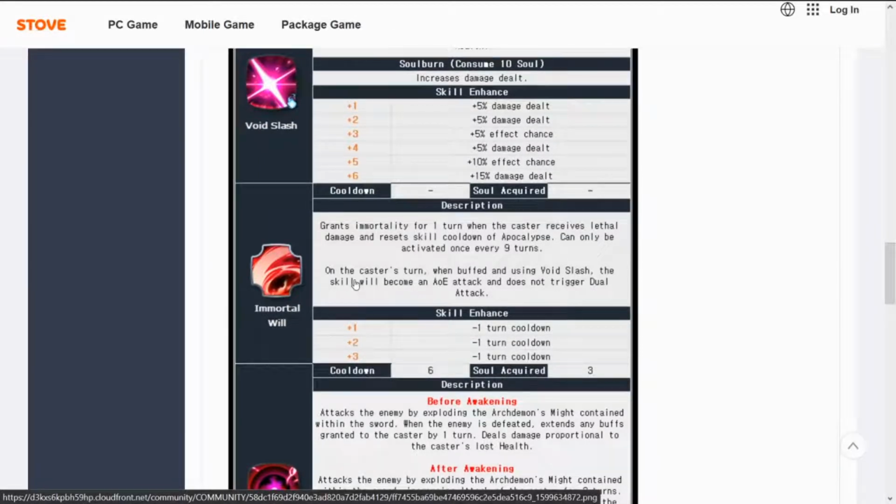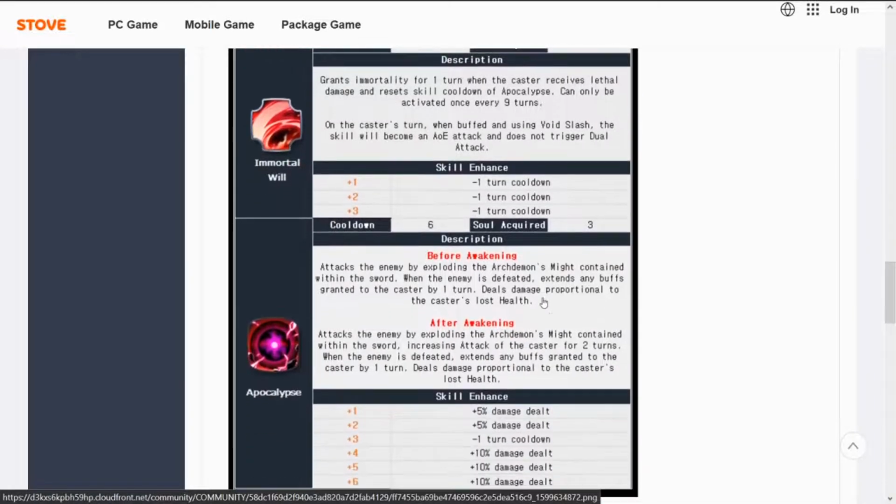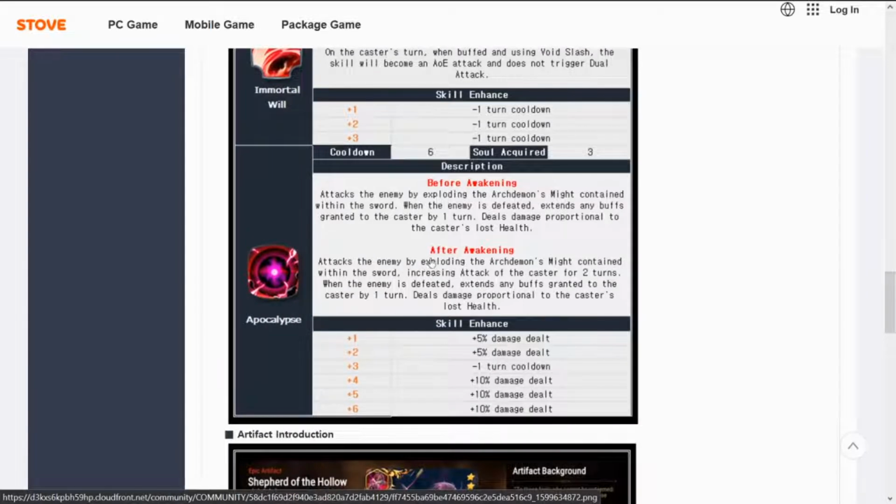So if you're moloing him, he requires, I would say, full molas on his S1 and his S3. His S2 doesn't really need molas. It reduces the cooldown of his immortality. So that one I would say you could kind of pass. But his S3 attacks the enemy by exploding the Archdemon's might contained within the sword, increasing the attack of the caster for 2 turns. So on his S3, he gives himself a buff, which is increased attack.